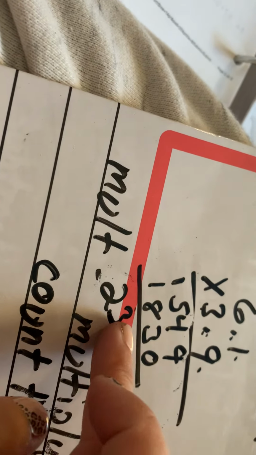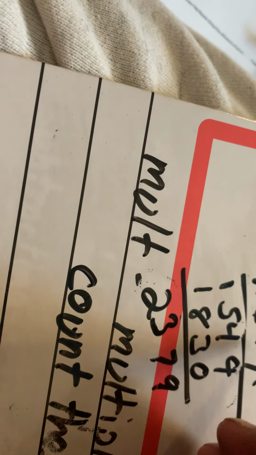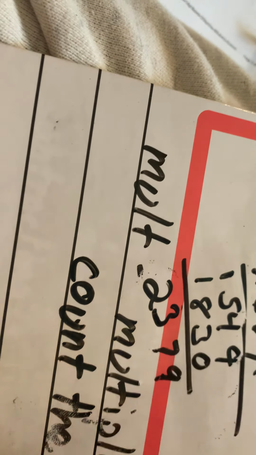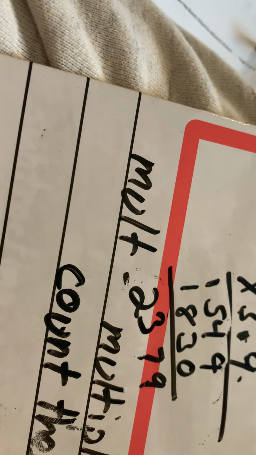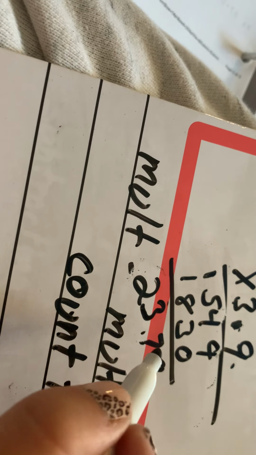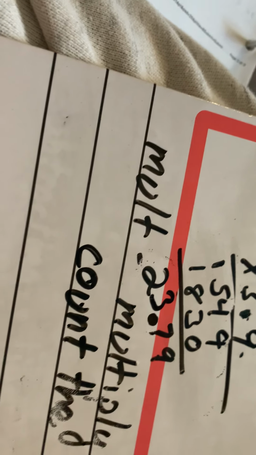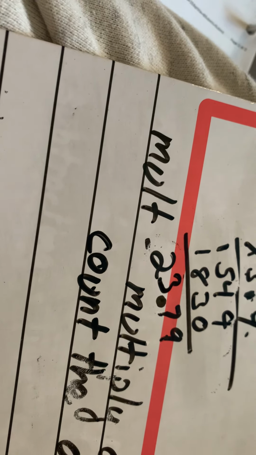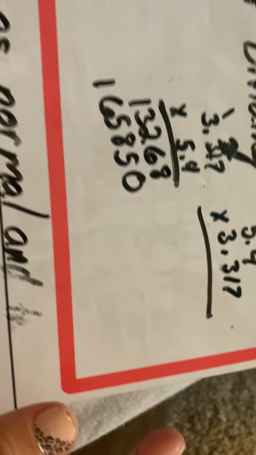2379. Now, we go up here and we count how many numbers are behind the decimal point. Well, here's a decimal point and here's a decimal point. We have 1 and 2 numbers behind the decimal point, right? So we go to our answer and we count 1, 2, and the decimal point goes there. All right?